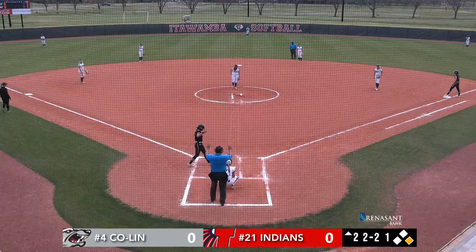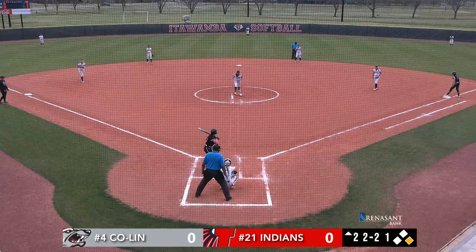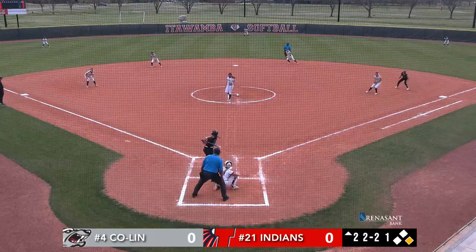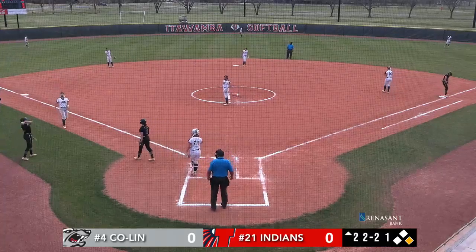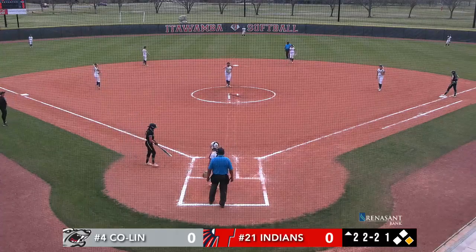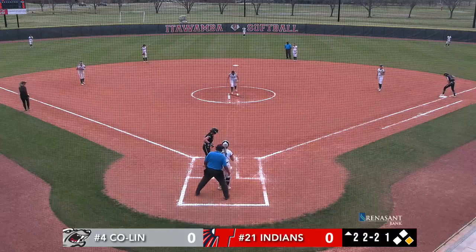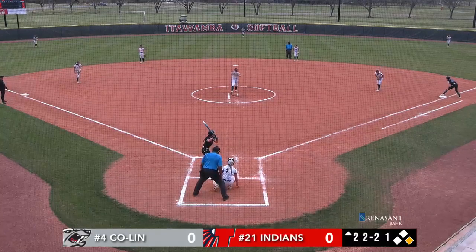We do have an update with ICC baseball at Co Lin. In game 2 in the 4th inning, ICC is ahead 4-2. Coach Collier's got his group. They regroup there in between games and come out the second game trying to get the split on the road at Co Lin. Williams chops that one foul to even the count up. 2 balls and 2 strikes. 1 out and a runner on first here in the top of the second inning.